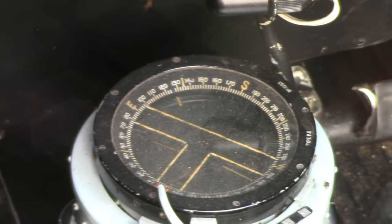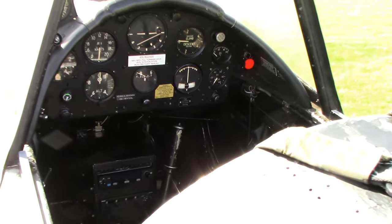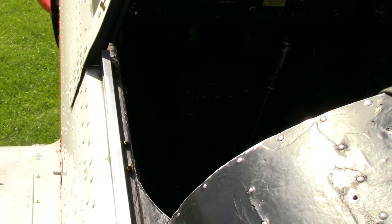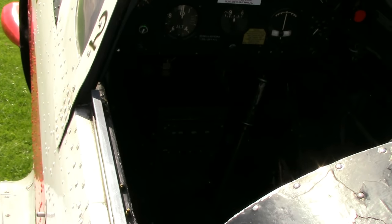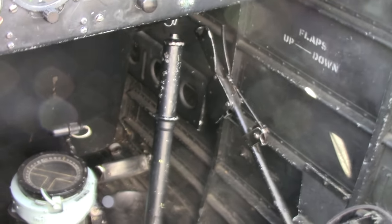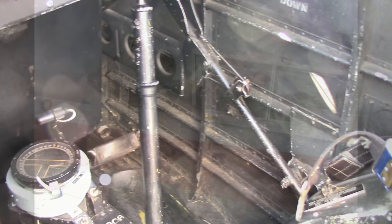And then in the front, it's got a different instrument stack down the centre. That's radios and transponder down there. And a scaffolding pole instead of a stick. It's a far nicer stick. Nothing wrong with the scaffold pole. Oh yes, we don't have our classic Mustang stick in there. Very nice, guys, very nice.